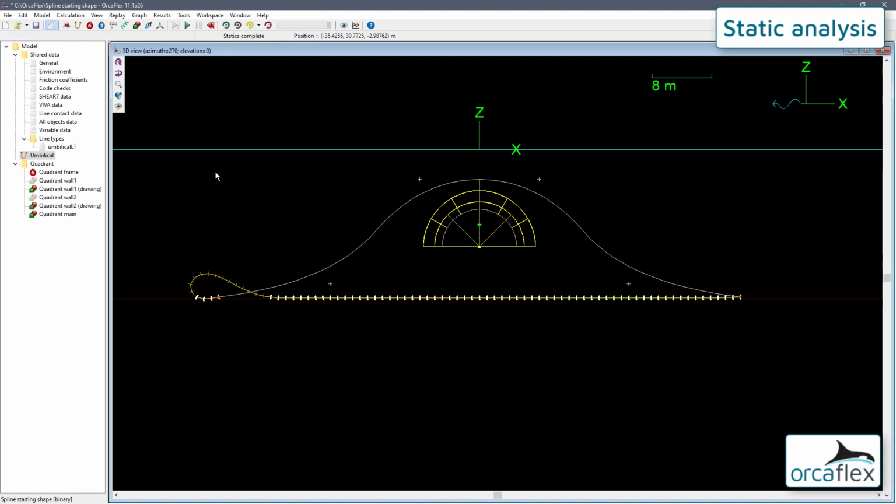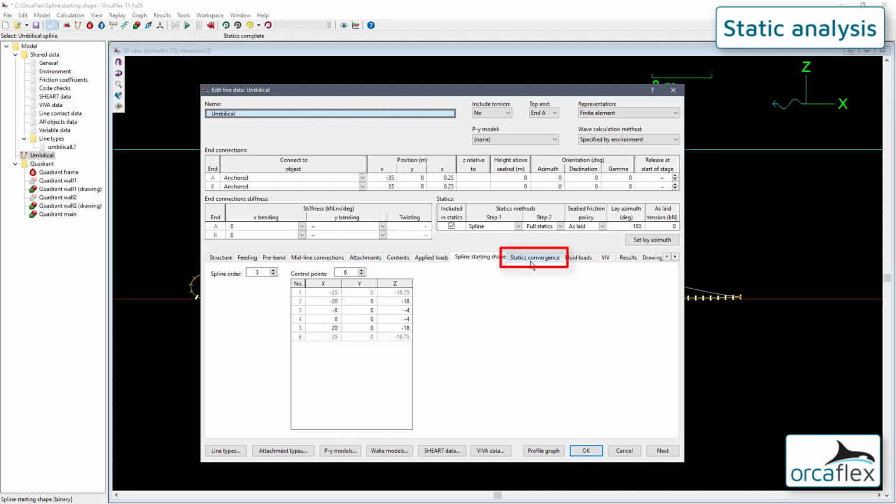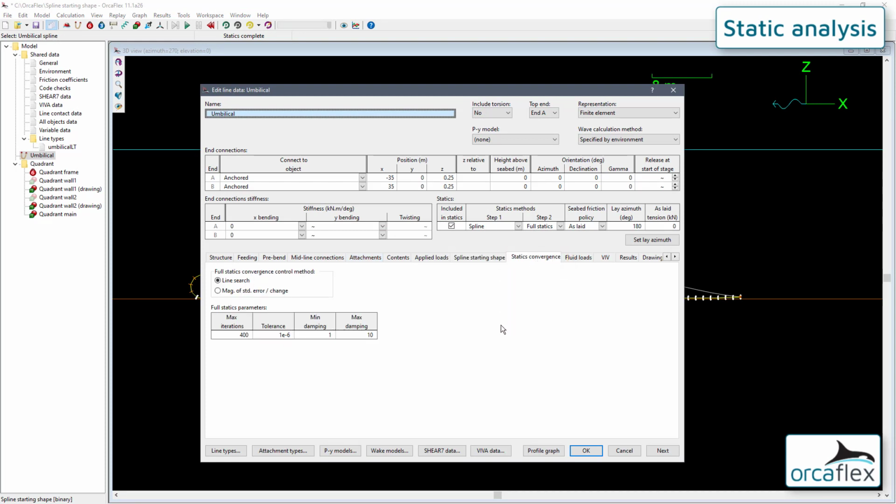Okay, that's not much better. When using the spline starting shape, we sometimes need to consider a different step 2 line statics convergence method called magnitude of standard error and magnitude of standard change, which gives us a couple of extra controls on the convergence. This is found on the statics convergence page of the line data form again, and I'm going to select this now.